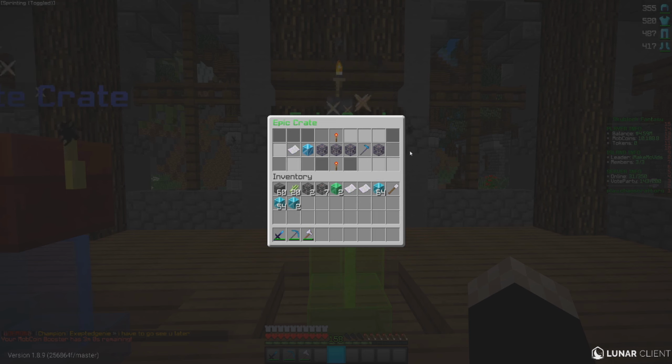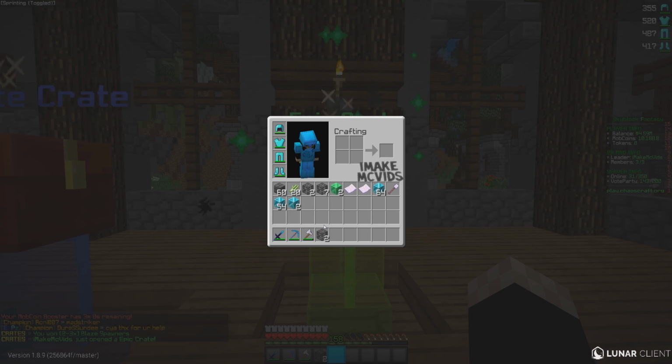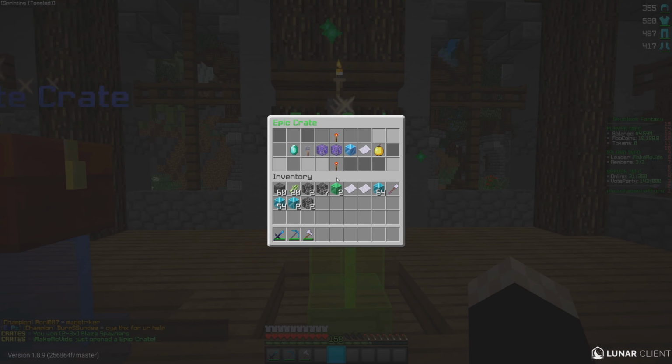We're opening 4 epic crates now. Hopefully we can get something good. And the first thing we got was 2 to 3 blaze spawners. I don't plan on making a blaze spawner at all. Probably will end up selling those or maybe just placing them on my island to get island top value. But we have 3 more.